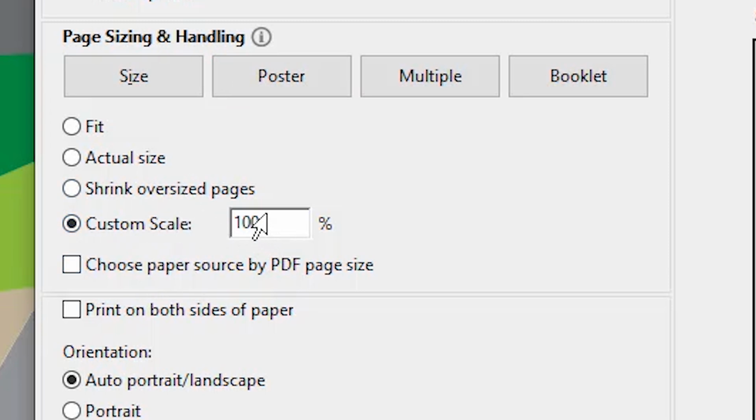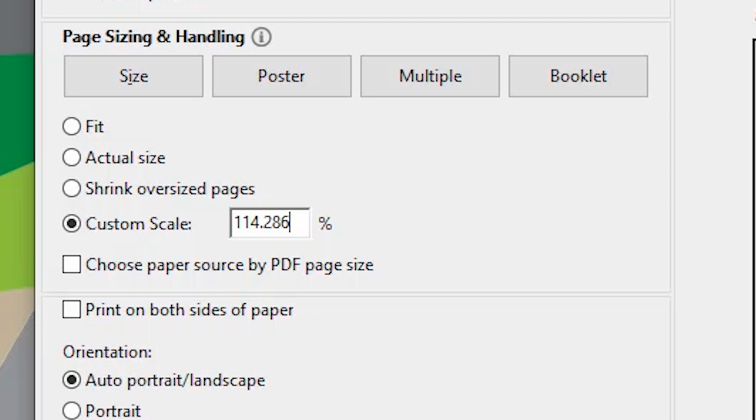You can see that we've got this custom scale. Okay, so somewhere in your print function, that's what you need to find. And that's where we put in our percentage. Okay, so as you can see, I'm going to change that to 114.286. And now what will happen is when you print that out by pressing your print button, you will get a picture that's 8 centimetres rather than 7 centimetres.